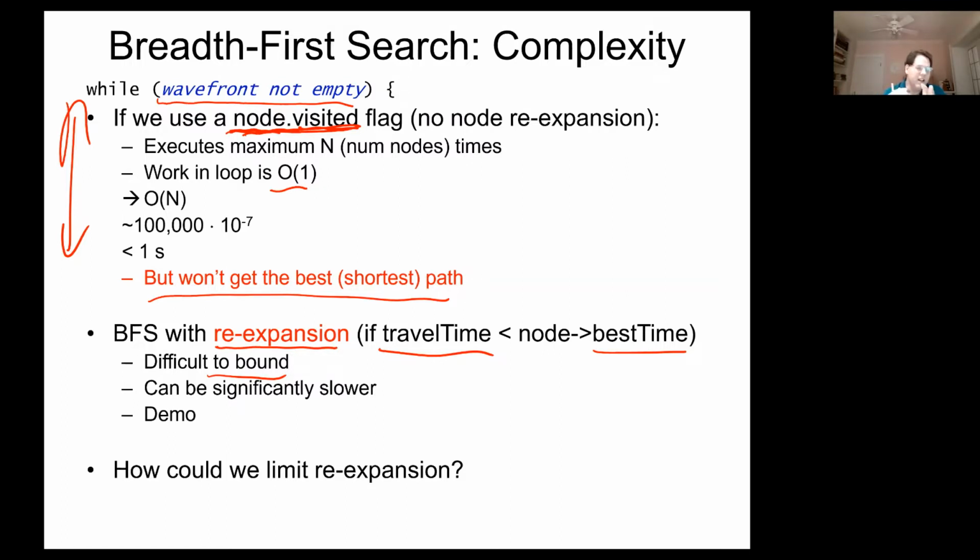To make sure we get the best answer, we can't stop the first time we reach the destination. We have to keep taking things off of the wavefront until there's nothing left in the wavefront that has a lower travel time than the travel time we've found to the destination. Okay?